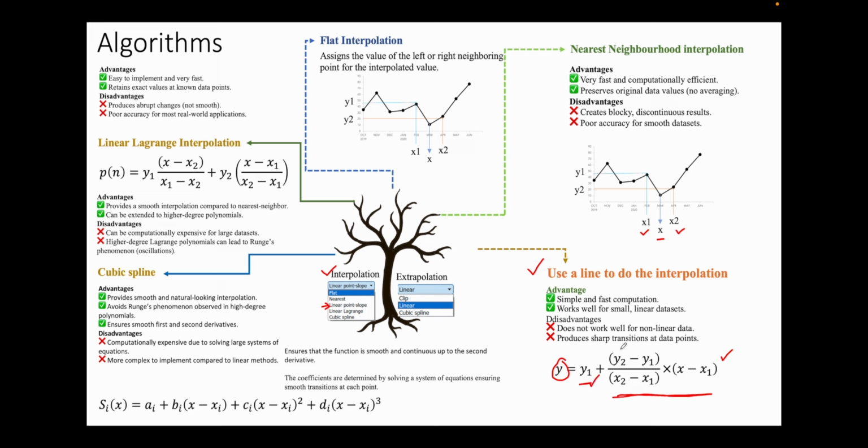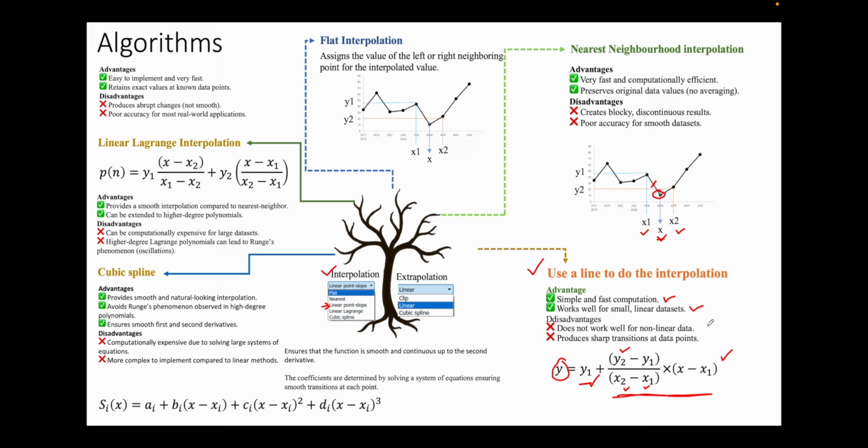So this is y1 and this is y2 in the formula, and this is x2 and this is x1, and based on this formula you will be calculating, suppose, a point in the middle, or this point which you want to estimate. So with this line approach you will be able to get the point which you want to determine, which is the y corresponding to this x. So the advantage of this particular method is it is simple and fast and works well for most of the solutions or most of the problems.